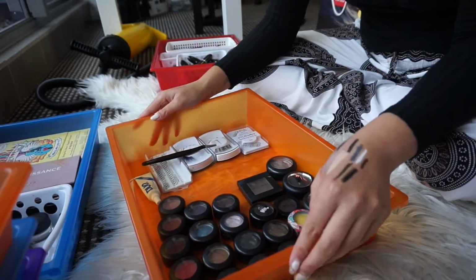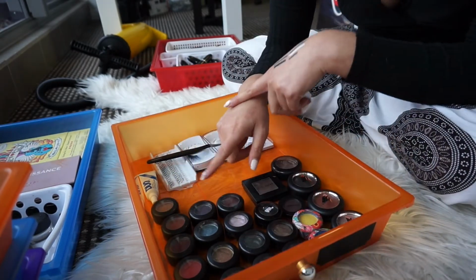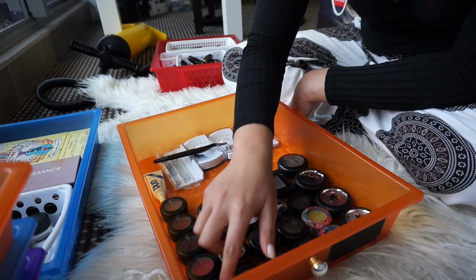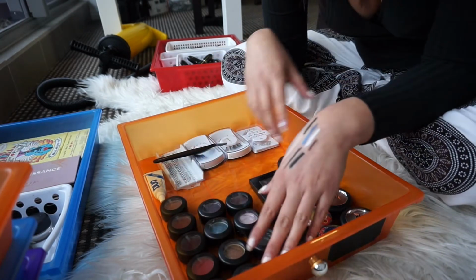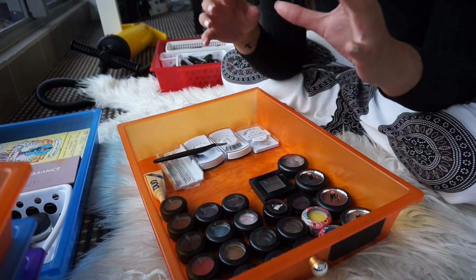And then the next drawer I have is my single eyeshadows drawer and also my eyelashes drawer. I'm going to keep most of these because a lot of these eyeshadows are MAC eyeshadows that need to be depotted and put into a palette. So yeah, I'm going to keep a lot of these. All these are MAC eyeshadows or just ones in plain packaging. Then I've got my Dazzle shadows, my Extra Dimension eyeshadows, which are absolutely beautiful.